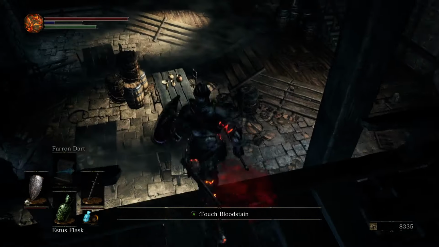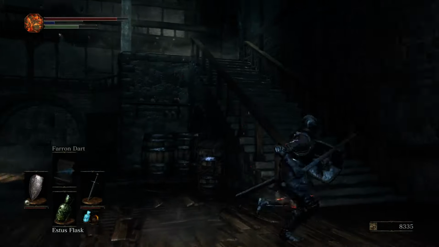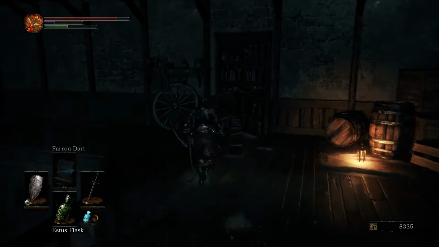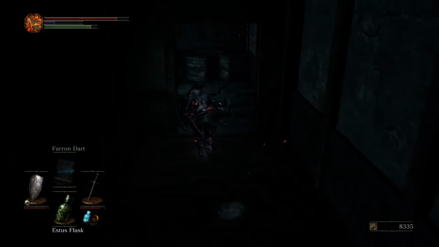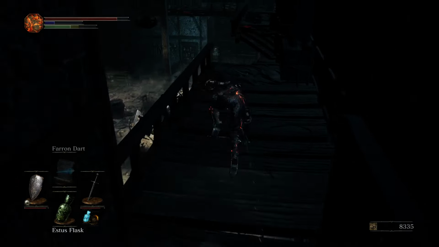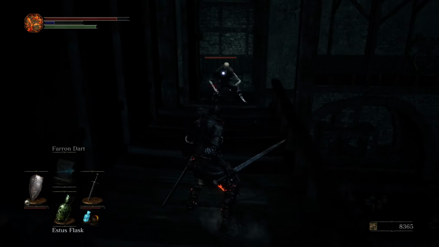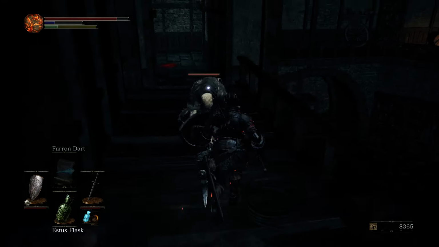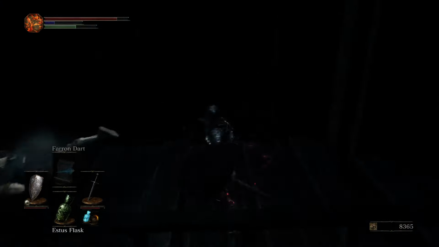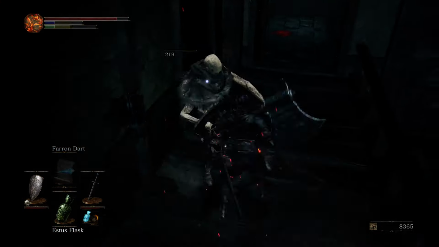Let's see what we can do with it. Immediately we want to put some distance between ourselves and the tougher enemies. Easier said than done. Here we can make use of the environment as a choke point. We can artificially limit the amount of enemies we have to fight at once by corralling them to this door area.